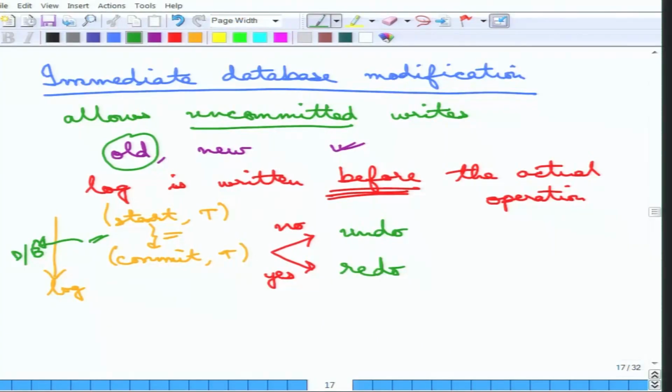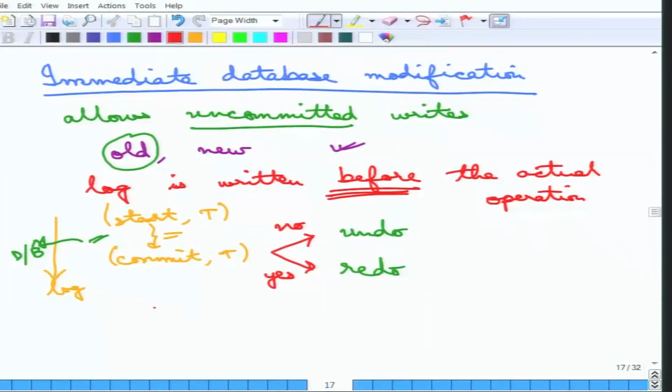So now the point is the same as the previous scheme, that the transaction has said it has committed, that means it has successfully completed all the operations, but all these operations may not have gone to the database. So the database values may not have been updated and there is no guarantee that it has been updated. The commit is only written to the log. So it needs to be redone, just to ensure that if the transaction said it has successfully completed, all its operations are actually done on the database. So that is why both undo and redo is needed.